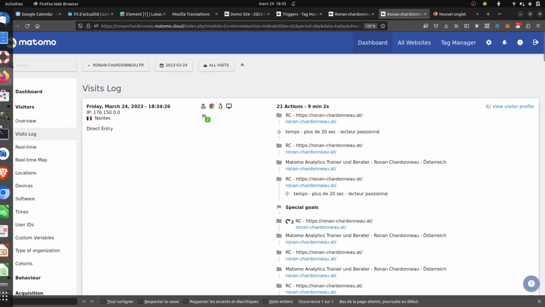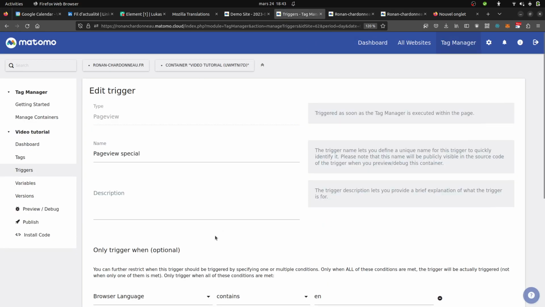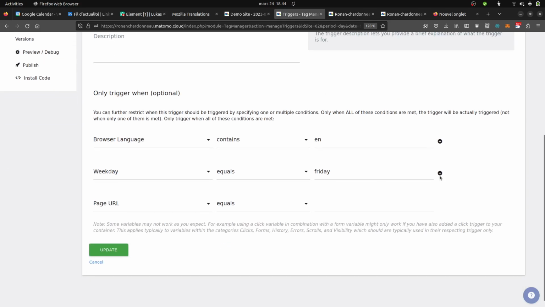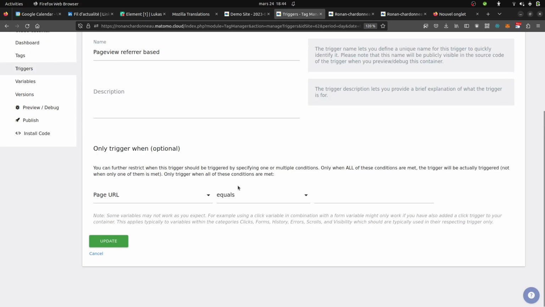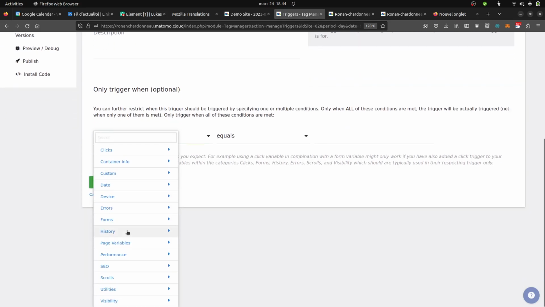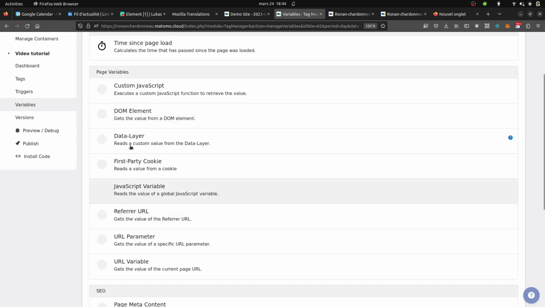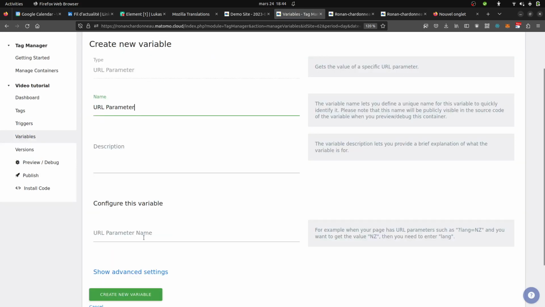We can as well do it on referrer based. So I can give another example here. Probably the easiest example will be based on the variable, the URL parameter campaign name, campaign MTM.